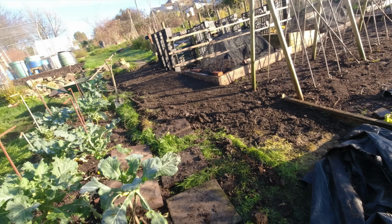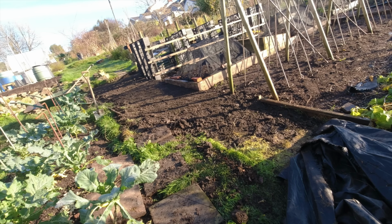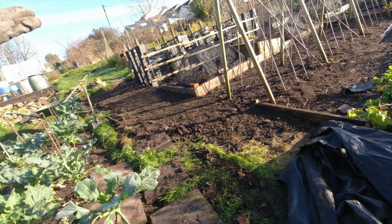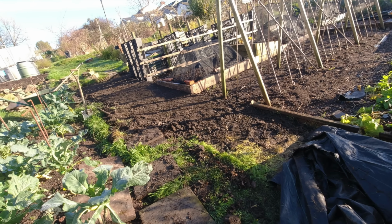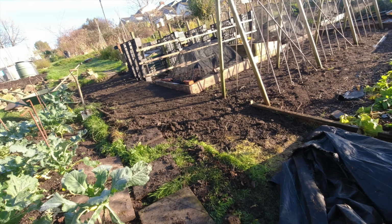I'll probably just put one barrow on top just to go all the way down and just take out any of the final dips that are in there. So getting pretty close now. Wow, I'm pleased with that. We got it pretty level.